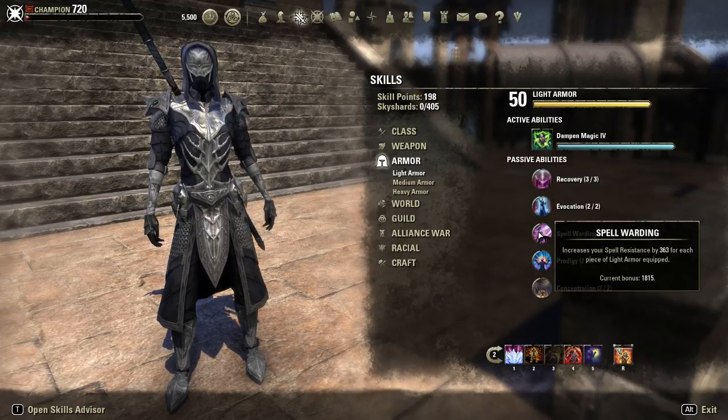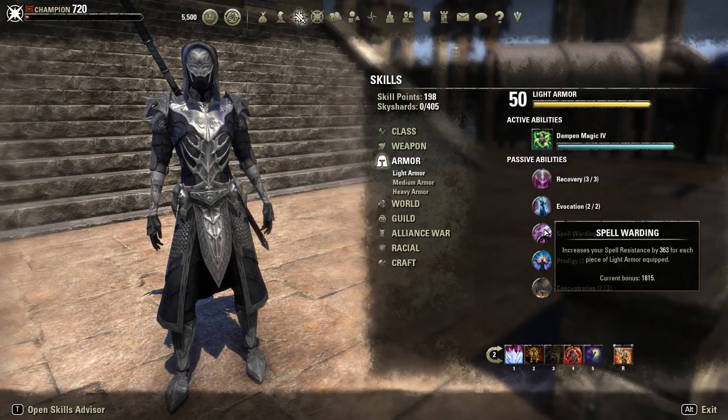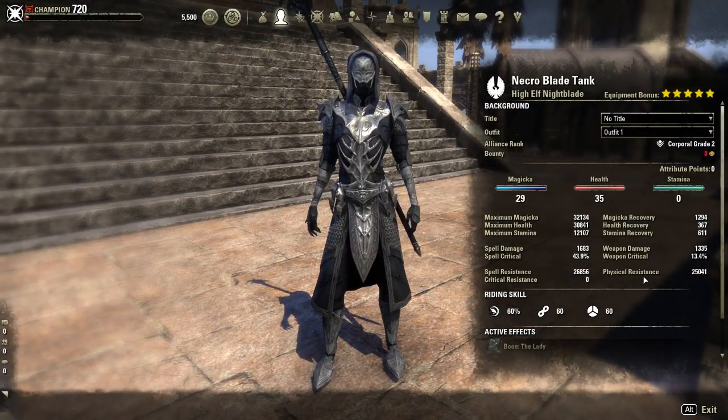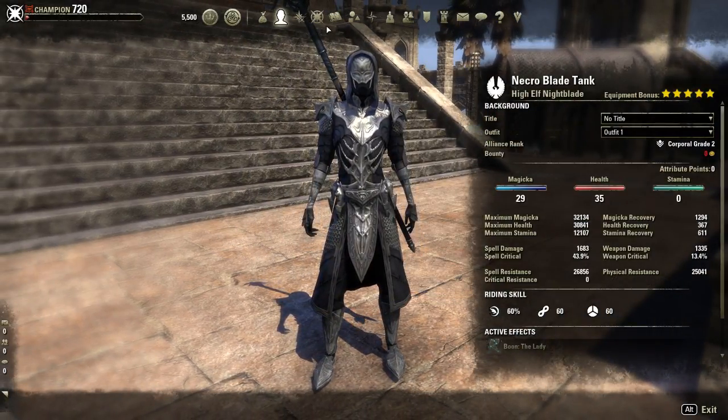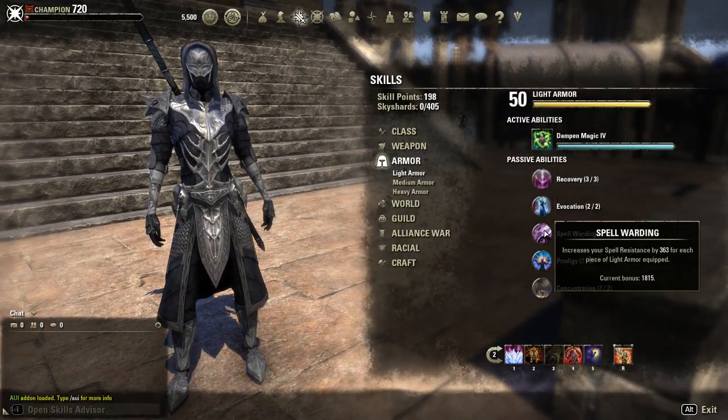Next up is spell warding. This increases your spell resistance by 363 for each piece of light armor equipped. This is why our resistances on our spell side is higher than our physical resistance, because we get so much more from our light armor passives.